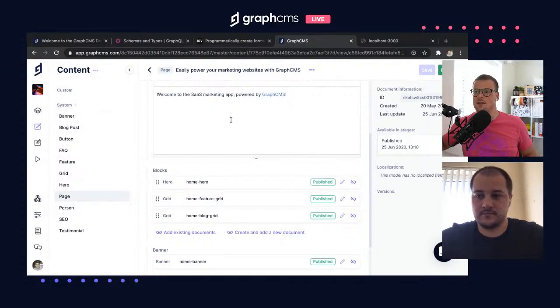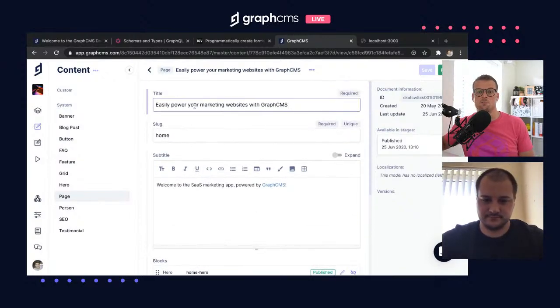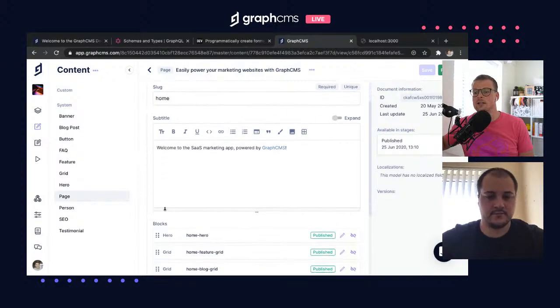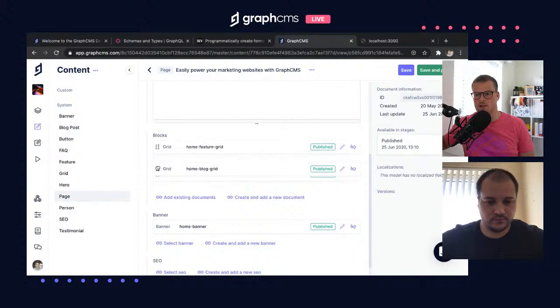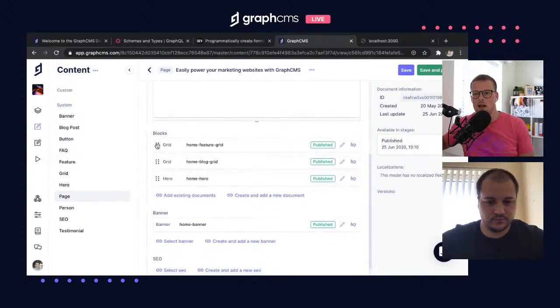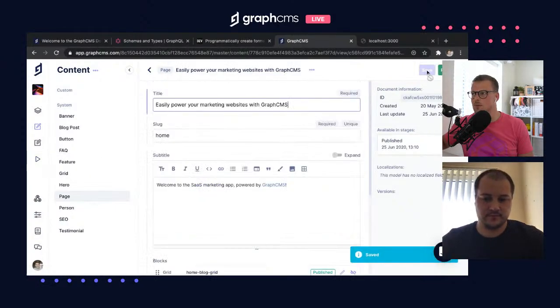So we're just looking at a page here inside of this project. This is the home page. We've got a title there, and a subtitle using the rich text editor, so this will be returned in Markdown for us to render. And then we've got the block section here. These are the actual UI blocks that are going to compose our page. I'm able to reorder these, as Jamie alluded to, and that will affect the response of the query. I'm just going to save it and publish that.